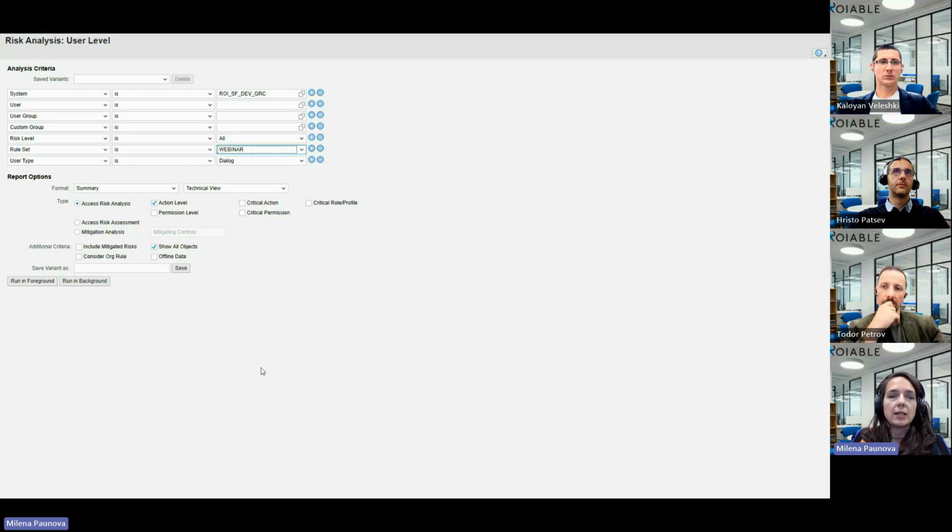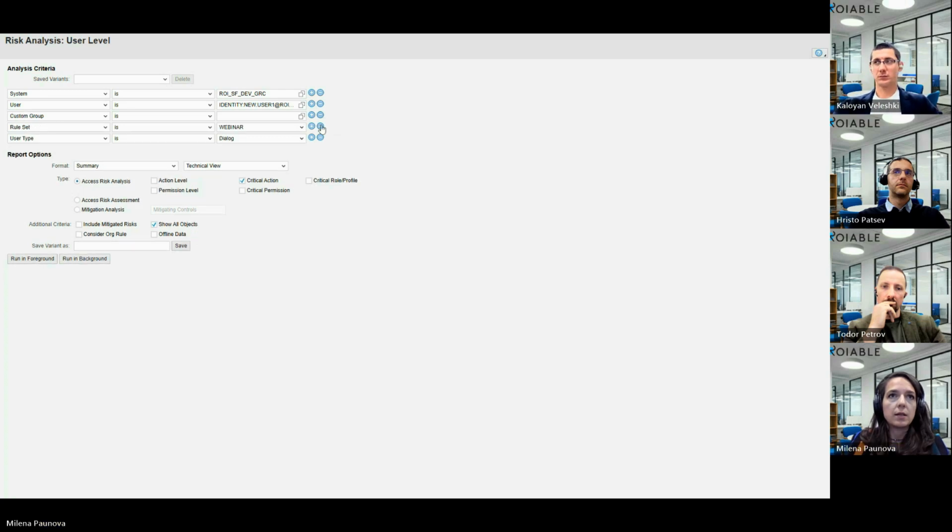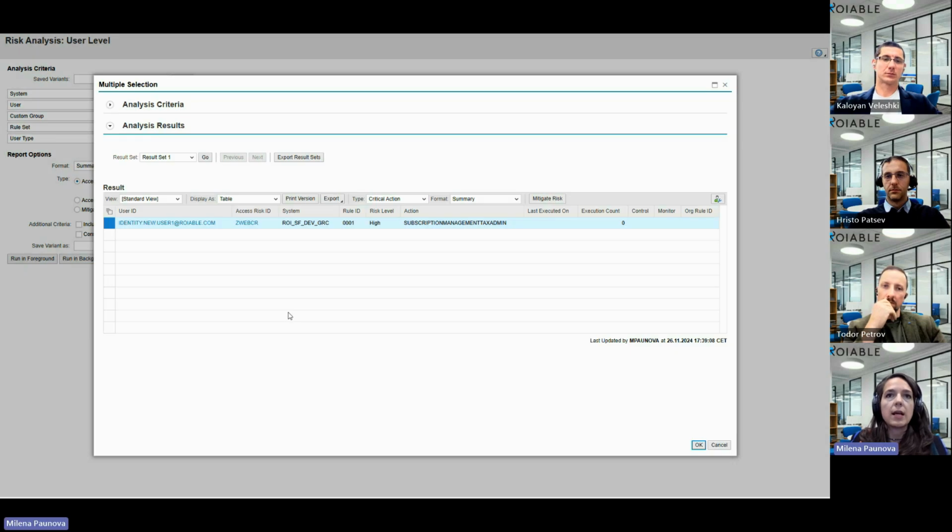We want to select our specific rule set, the one which we want to check the risk against. We pick up a user, and then we trigger the risk analysis. As you can see, there is a high risk which we have checked, we're aware of it, and we can take the necessary steps to mitigate it.